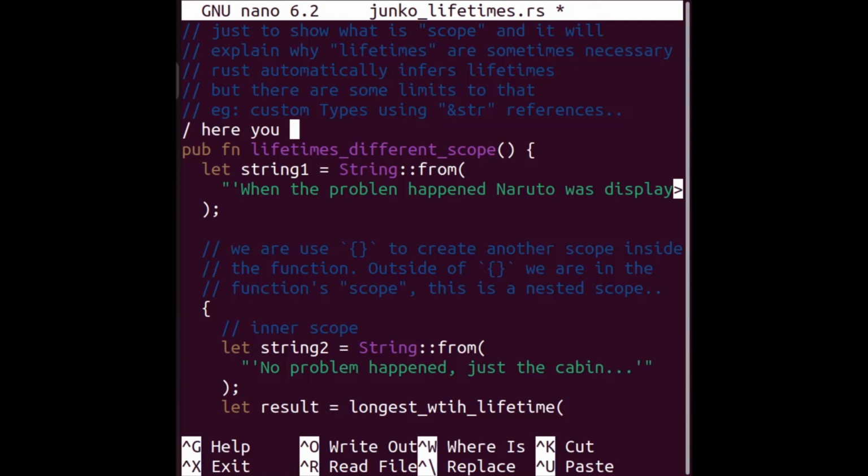Here you get an example of inferred lifetimes. So this is a very simple function that we used. Also, without using the function, we've seen that just with string1, the lifetimes are inferred automatically by Rust.